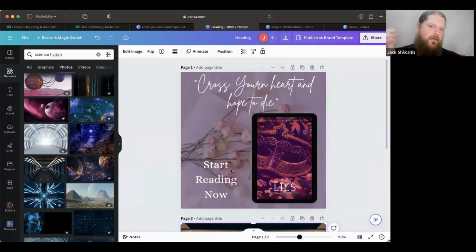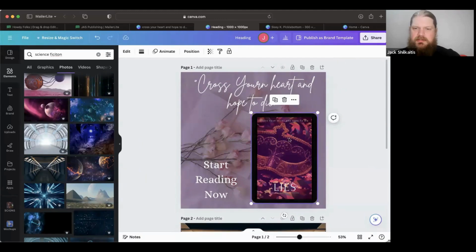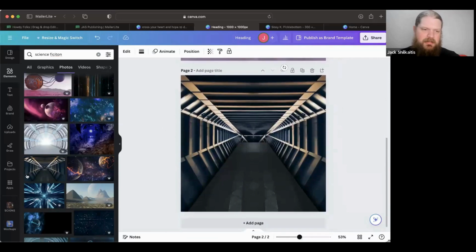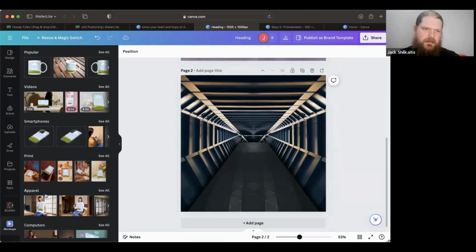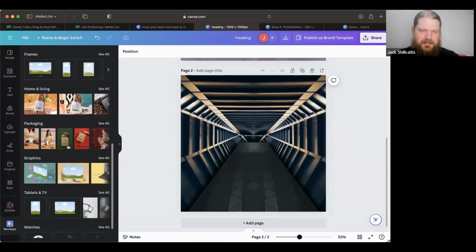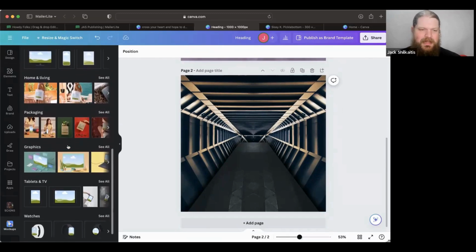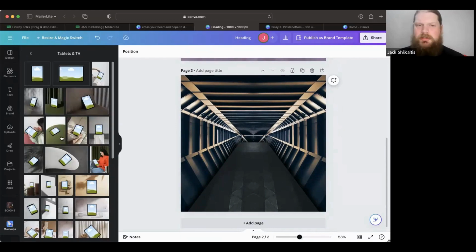So this is a romance title. I have a headline here. Maybe this is for our reader magnet. And this actually is a mock-up. If you are familiar with Canva, it has these mock-ups that you can use. Whoops, I actually need to back out. There we go. It allows you to select all different kinds of things and add images to them. And it has tablets and so forth, which I think are a good choice for this.